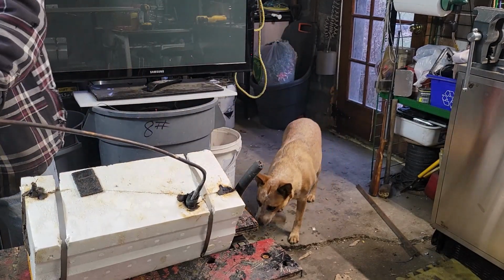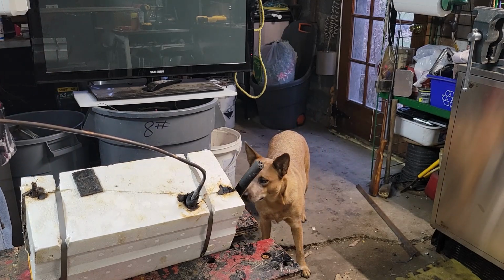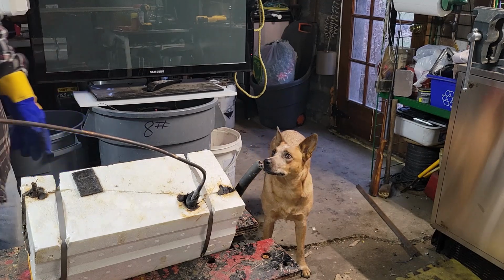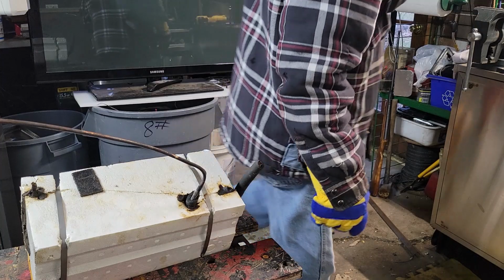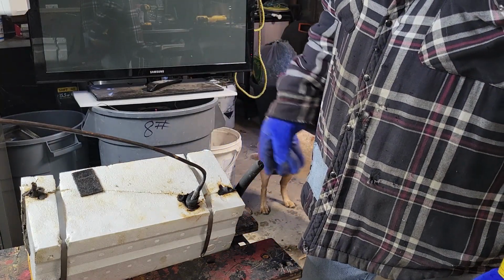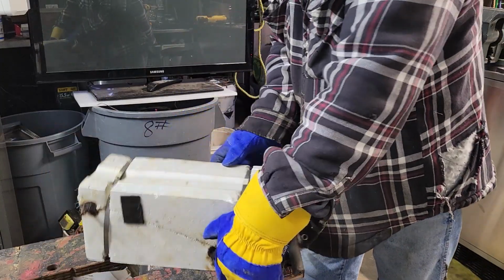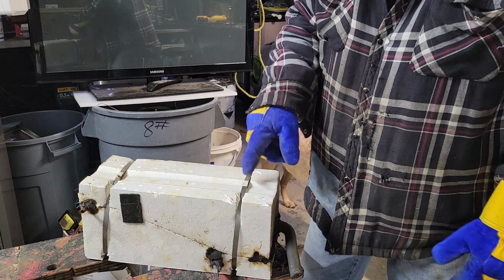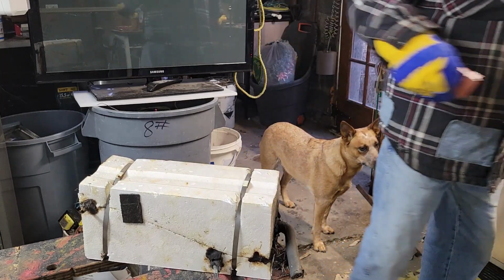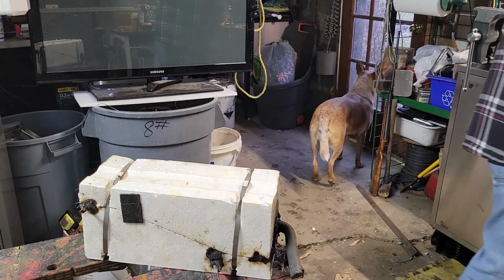The bucket that holds the cold water. Don't do anything with the thermostat. I don't know if there's anything in them. I've never tried, never took them apart. I just take that out, what you saw me take out. So, this looks like stainless steel banding. It's going to be a little trick. No, it's steel banding. Okay.